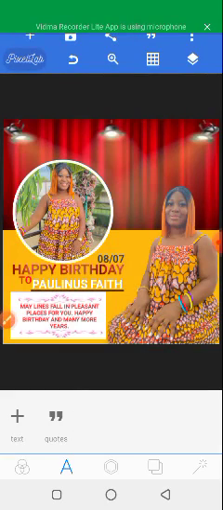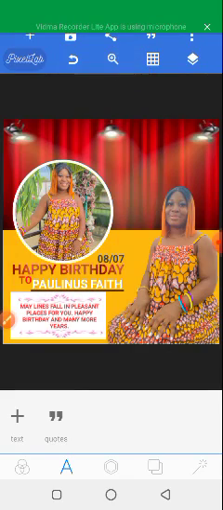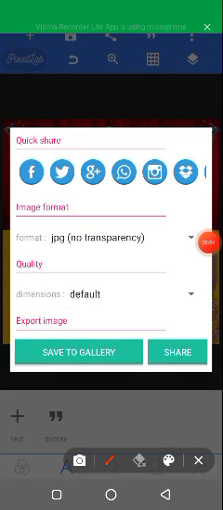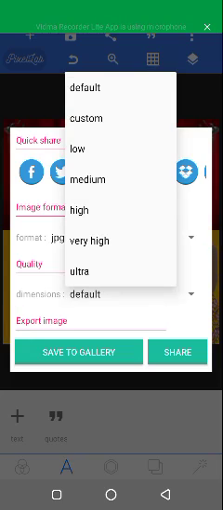Now you still go back there, then save as image. Saving as image. Now you click on here, this dimension, so that you can change it to ultra.